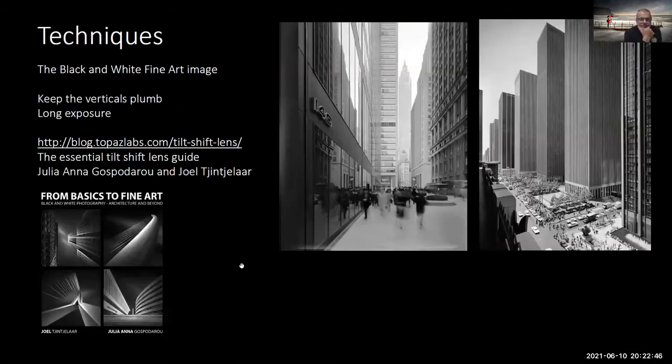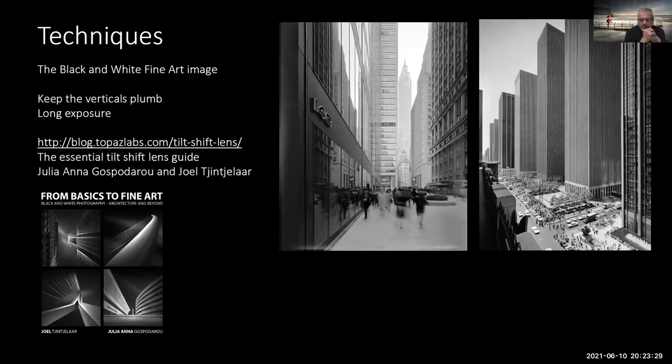Another technique. These are two old images on the top right, but you can see they're done with a tilt shift lens, and you can see just how strong and impactful a skyscraper is if the lines don't diverge away from you with perspective, and they just sit there. It's much stronger, much more dominant, and it really gives more of a sense of what the building's like, keeping all the verticals vertical. Rather than things recessing and running away from you, you keep them strong because that's the nature of a building. It's not trying to run away from you.